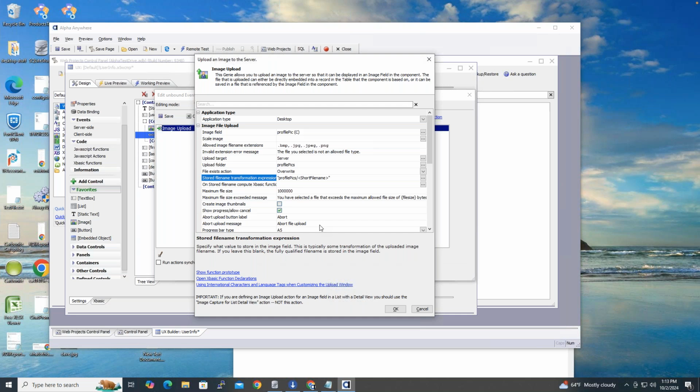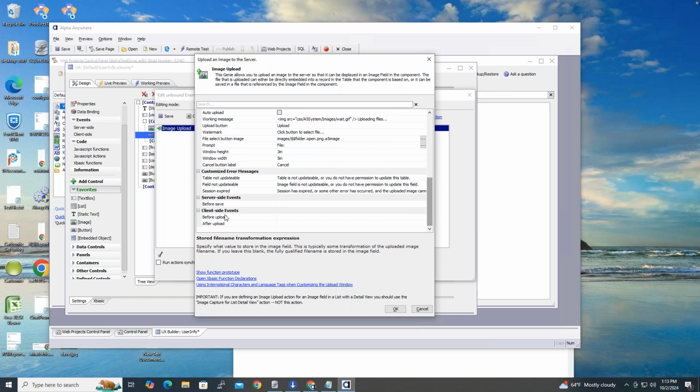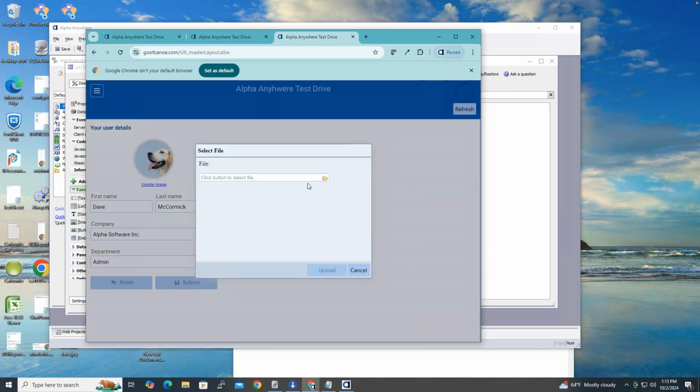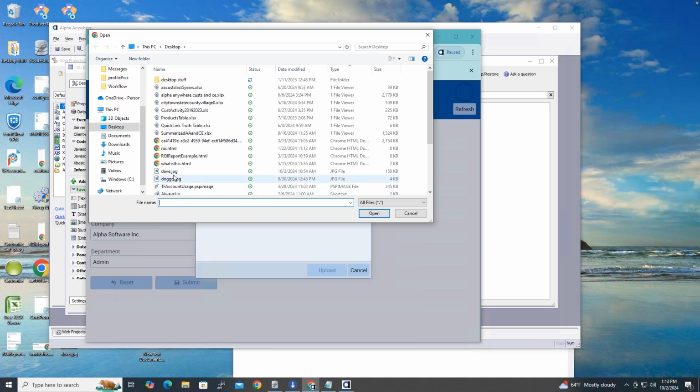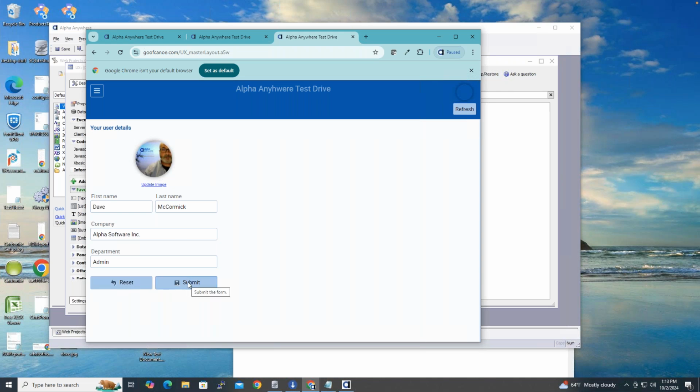And let's see, is there anything else I want to show you on that? Yeah, just one more thing. Right here at the bottom, once the upload is complete, there are some events. You can actually have it fire off code when it's done. One thing that I'm thinking about doing, and probably will do after we get off this call, is put in an after upload event, which automatically saves the database record when I'm done. That way, when I'm in the interface and I update the image, like I've done here, click here, and we'll just change it back to me, upload, you won't have to remember to hit that submit button in order to update that.